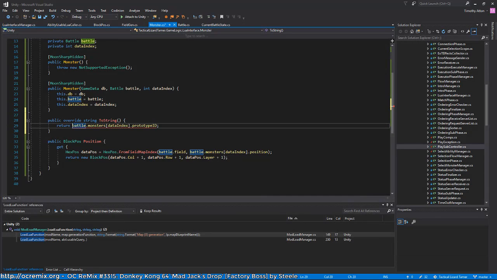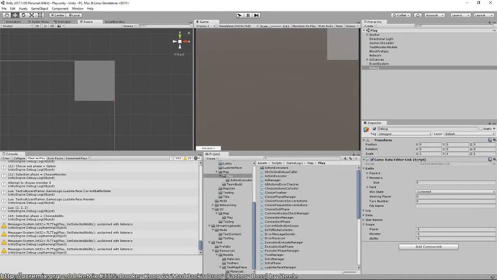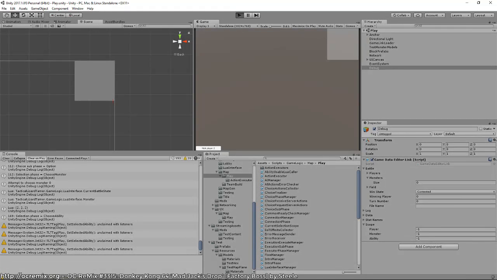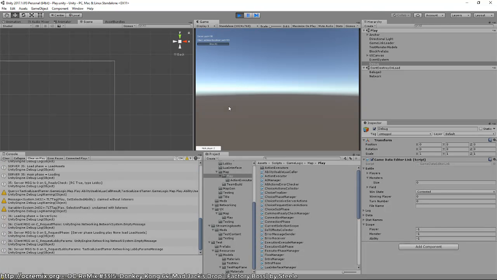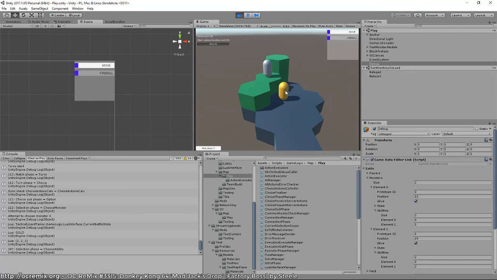Okay, let's do it this way. Database, monster prototypes, dot name. Okay, and now when we click here, we can see gold, monster, and then the position.